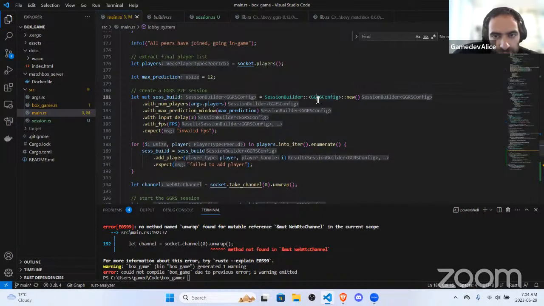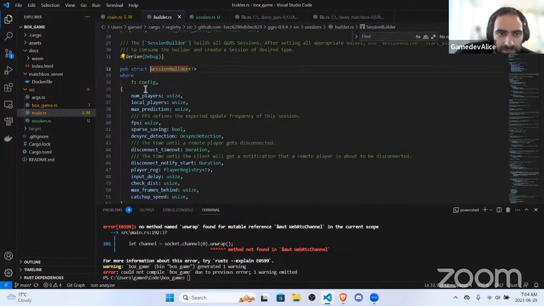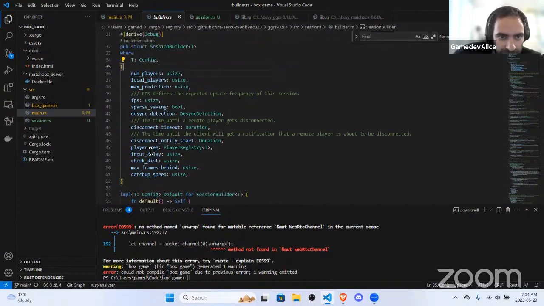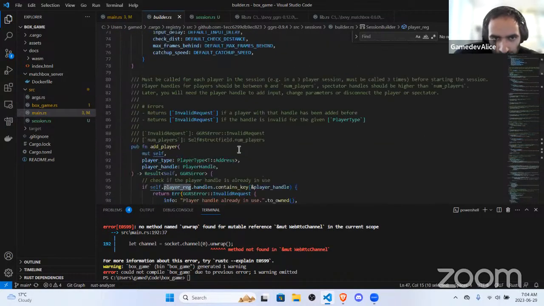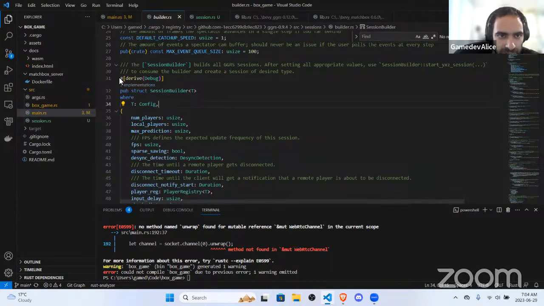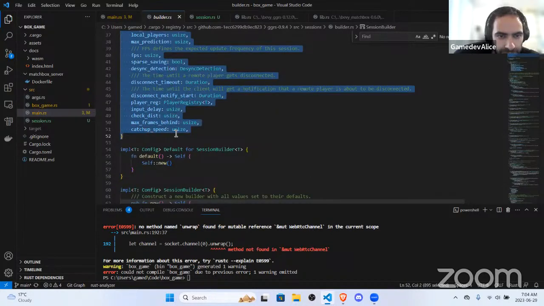So we'll create a struct that takes something that implements config. And then player registry, we'll have to construct a registry. We don't need to handle the spectators or anything. So it should be pretty simple, I think. What are these all used for?